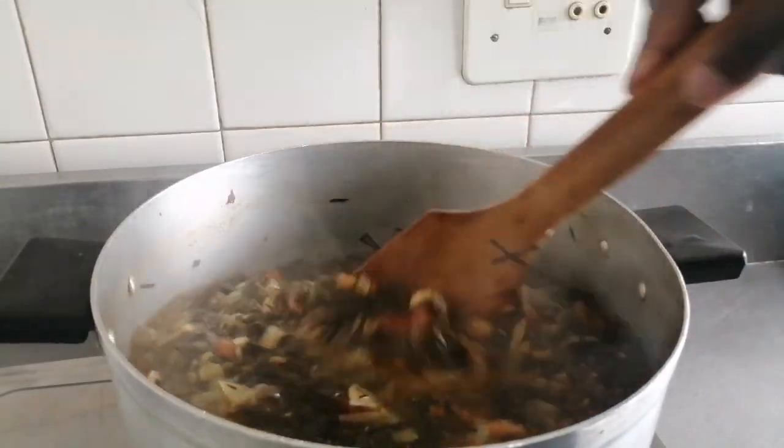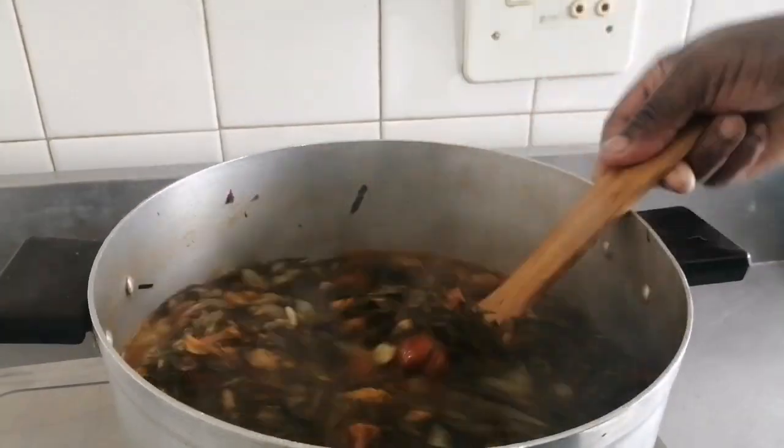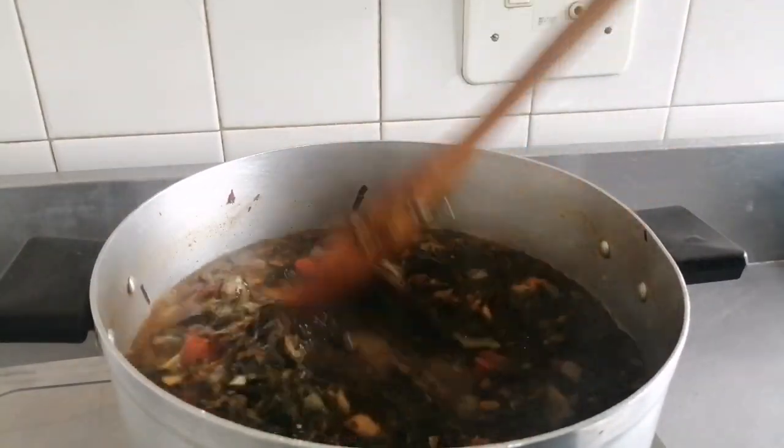So this is how my fumbwa looks now after about 30 minutes of boiling. So now I think it's time to put my peanut butter.